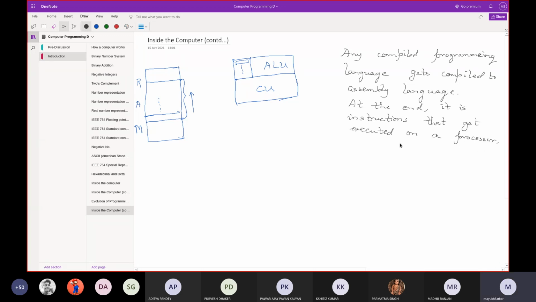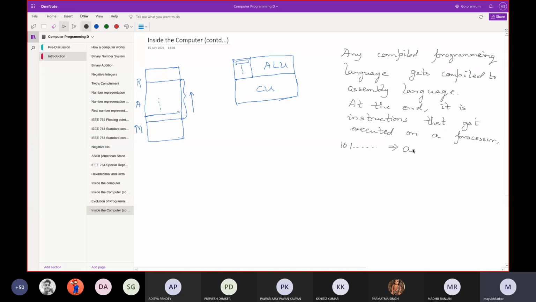Okay, and these instructions, as I've told you, are generally in terms of 1 0 1, that means a sequence of ones and zeros, but we can make it one-to-one convertible with assembly instructions.